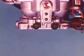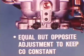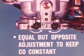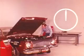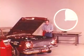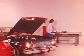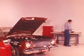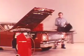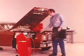If the carbon monoxide level is okay, but the hydrocarbon indication is high, an equal but opposite adjustment may do the trick. Turn one screw out and the other in by the same amount to keep CO constant while reducing the HC reading. Timing and mixture adjustments should be completed within 15 minutes. Overlong idling can cause carburetor overheating and tends to form combustion chamber accumulations, both of which can make the meter indications inaccurate. You'll find that your ability to make effective maintenance adjustments improves with practice. Use care, follow the required maintenance procedure, and your customers will all be satisfied customers.